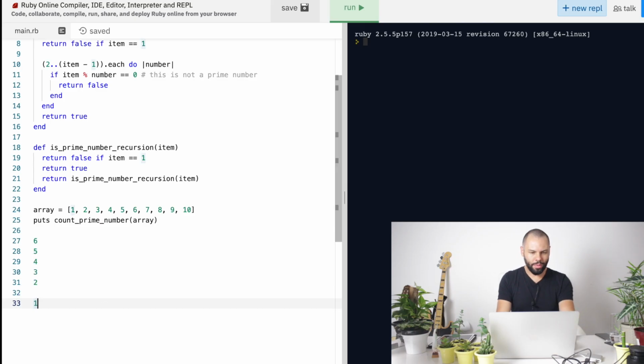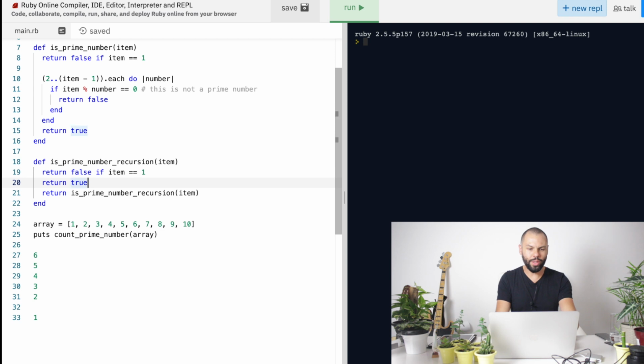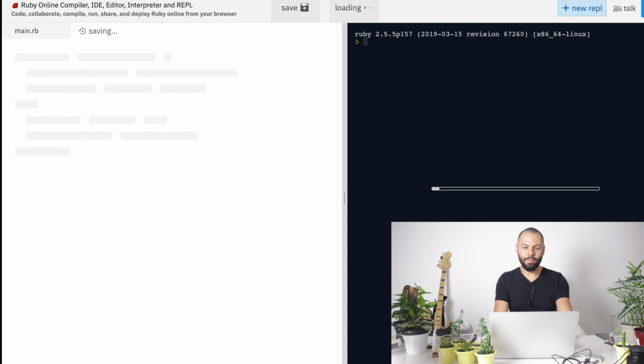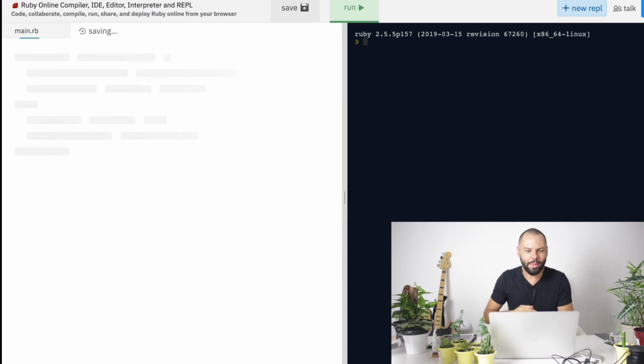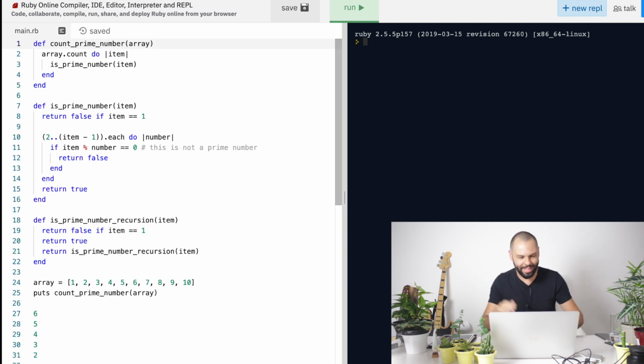You can go back to challenge number 1 or 2, probably 2, and you can see the complete logic. And now let's remove this. Actually, I'm going to keep this here because if you want to return true, you can guess what I'm going to do. I don't know what's happening here. Let me see, it's saving. Probably I'm going to lose everything, or not. Okay, so it's here.